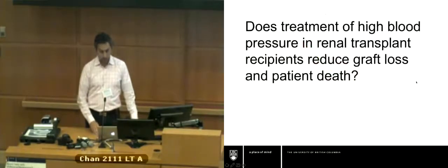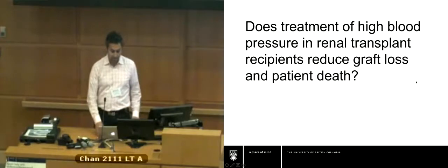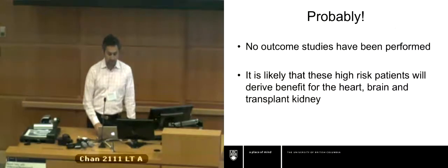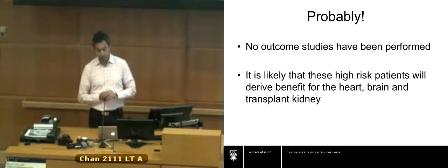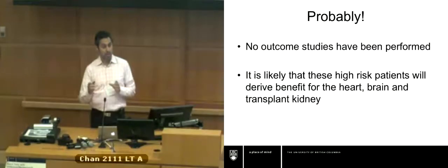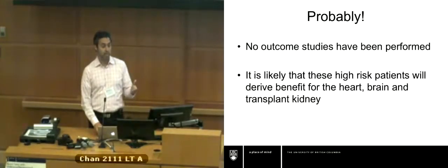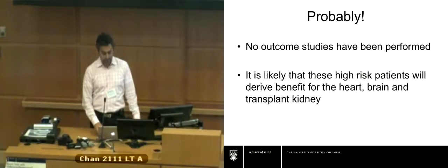So does treating high blood pressure result in improved patient outcomes and graft function, or preventing graft loss? So the short answer is probably, based on historical data or retrospective data. But there really haven't been enough adequately powered studies to show that that's the case. But it is likely that these high-risk patients will derive the same benefit for heart, brain, as well as for transplant kidneys.